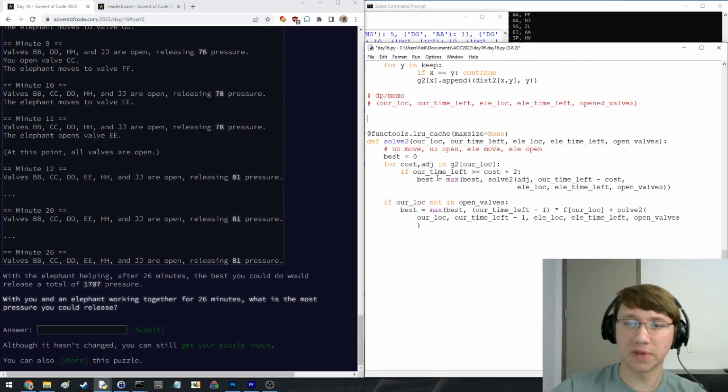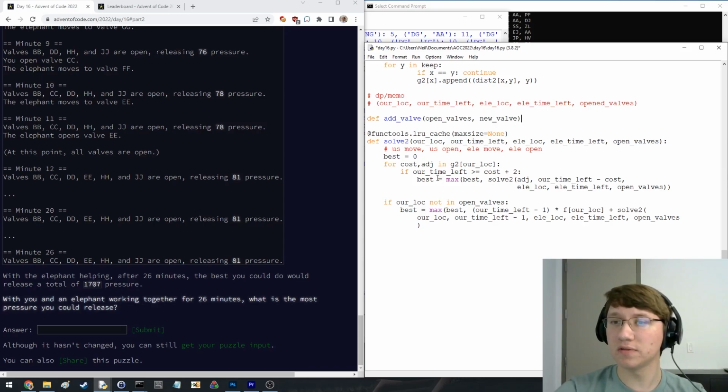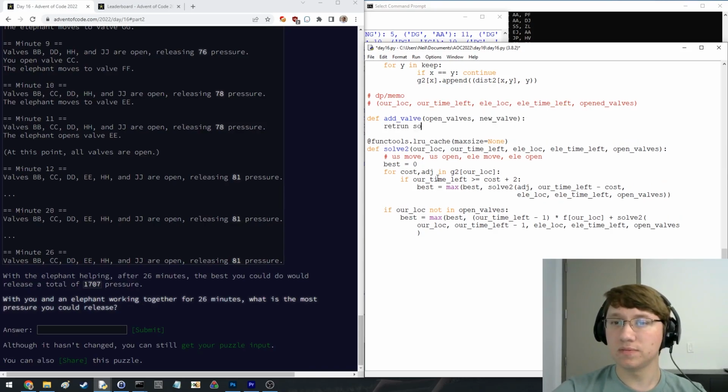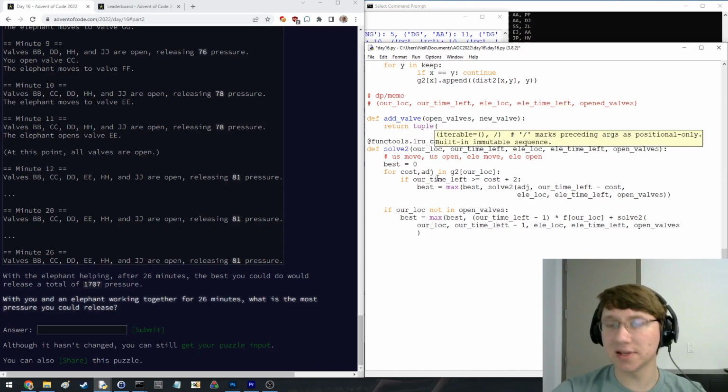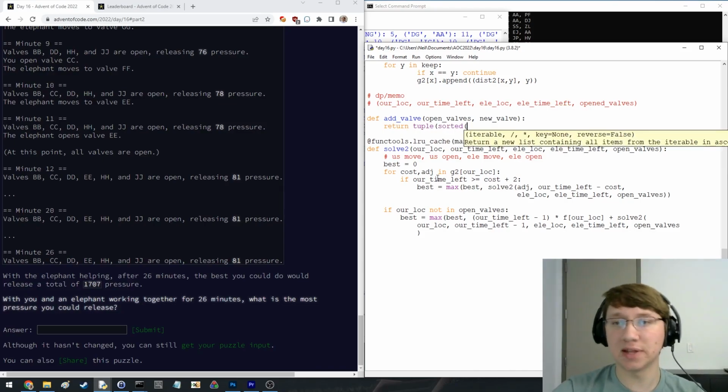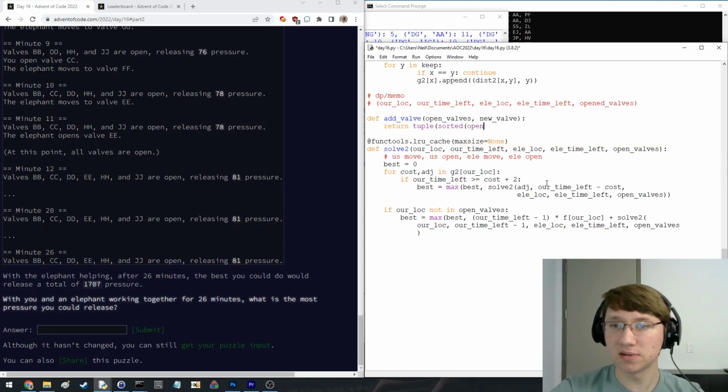Open valves, let's do this. Oops, sorry, I'm scrolling down a little bit. Open valves plus the new valve. This tuple sorted thing is just so it's hashable, and it also keeps things in the right order. It's a little bit cursed. Sorry, it's really cursed actually, but it is what it is.